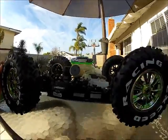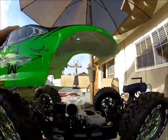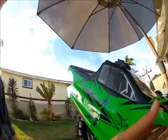Get higher quality screws. You can always upgrade. The body style is pretty sick. When you first get it, the body always gets caught on here, so I cut it a little. I cut it right there and on the other side.